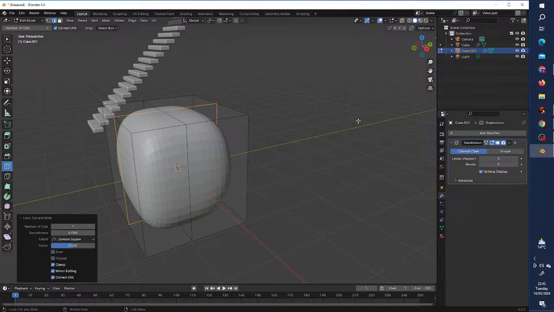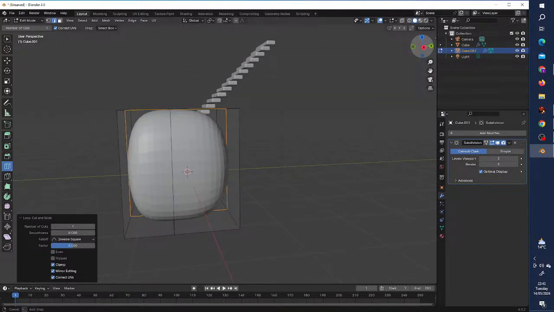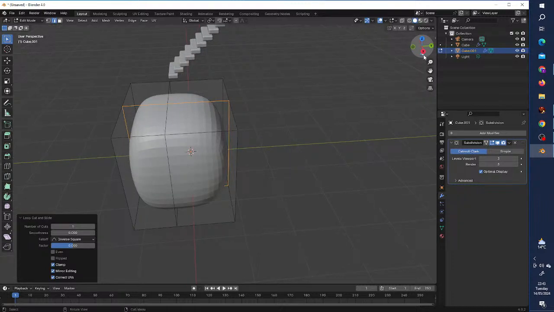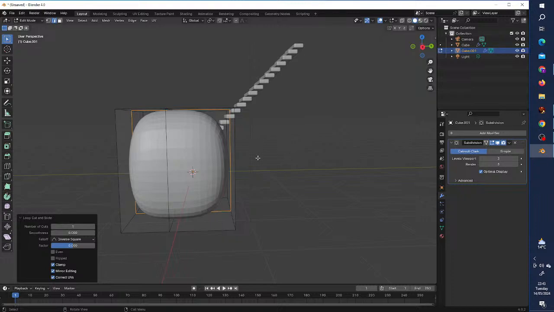I want this side to be exactly the same as that side, regardless of what I'm doing. Now you notice, because we moved it, this side is slightly smaller than that side. But I'm not worried, because we're about to get rid of this side.